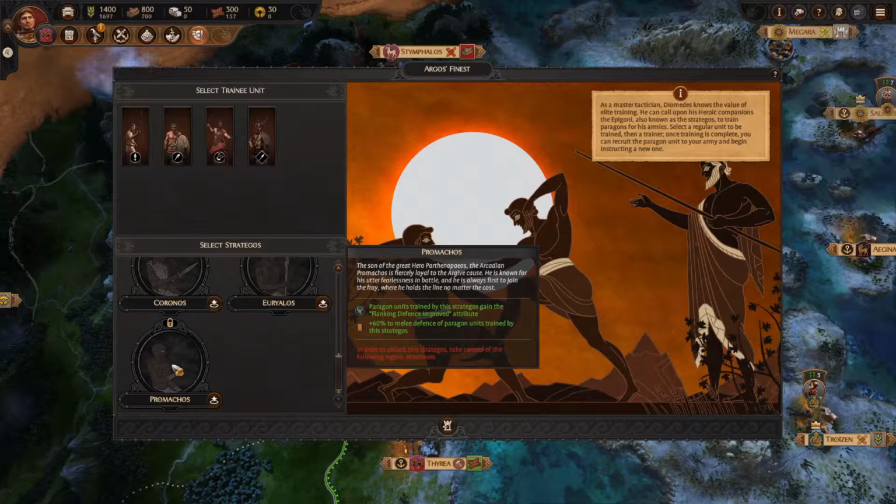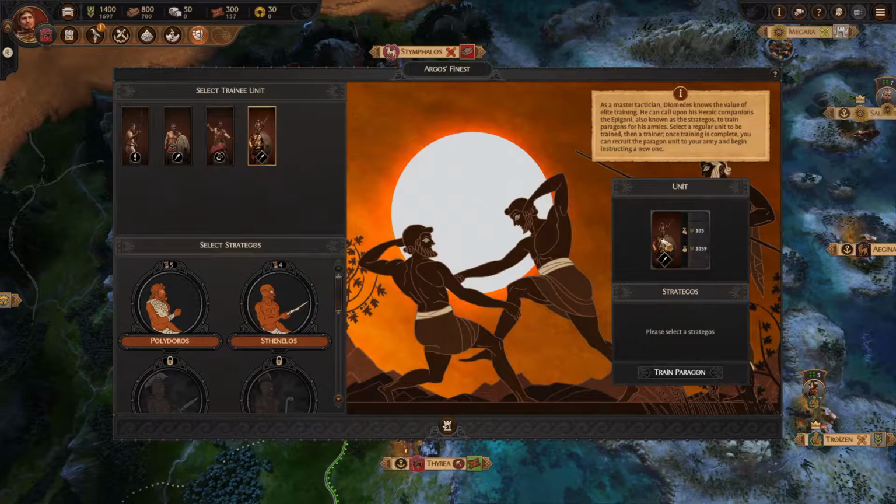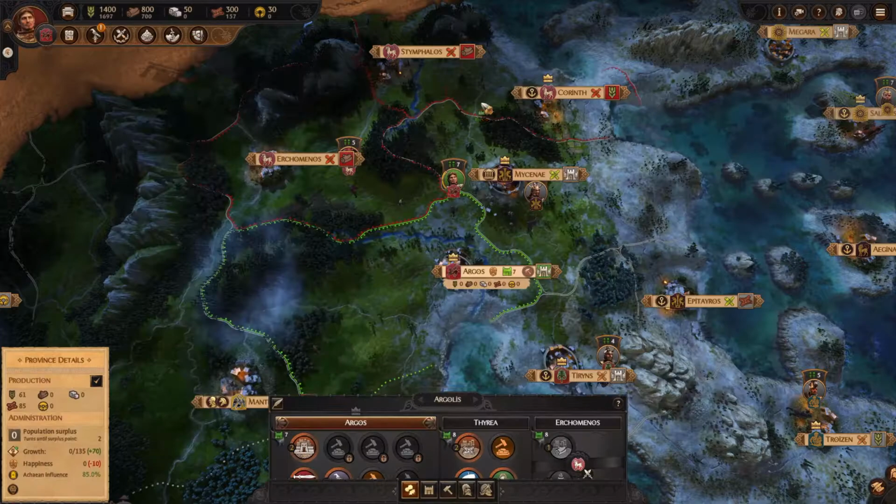So this is gonna be definitely an interesting mechanic. I wonder if this costs anything to do this. Okay, so it costs a ton to do that. All right, so I can't do that yet. That makes sense that I shouldn't be able to do that right on the first turn.